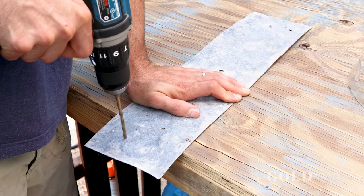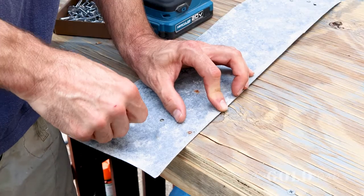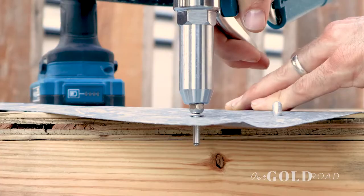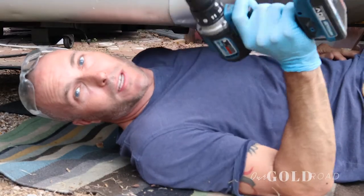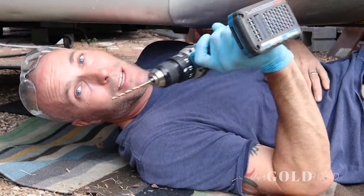If you haven't used a lot of rivets, I'm going to show you what it looks like when a rivet goes through a piece of sheet metal on the other side, so you can see exactly how it works. Make sure you have the right bit in place so the rivet fits in the air gun. One of the videos I watched recommended getting new drill bits for your drill to make this easier — I highly recommend it as well.